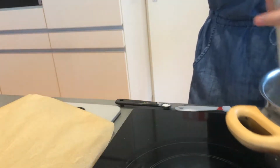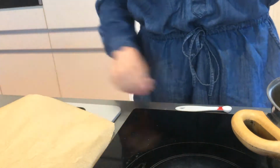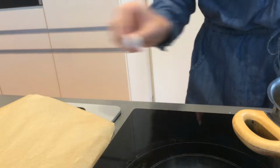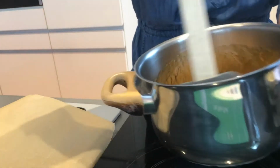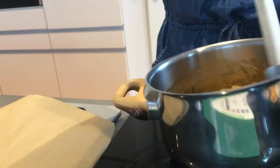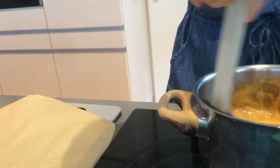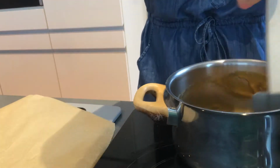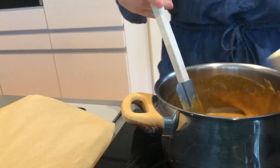Stir it quickly. Baking soda, salt, quickly stir, stir, stir. Vanilla, if you want, you don't have to, that's optional. Okay, it's foaming. Stir, stir, stir. Okay. Now it becomes smooth. Okay, and quickly add the nuts.